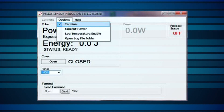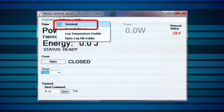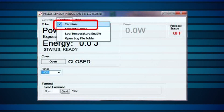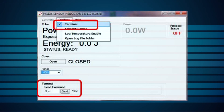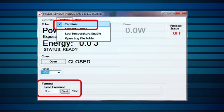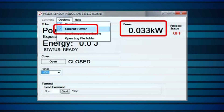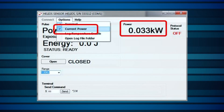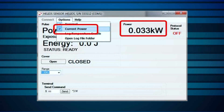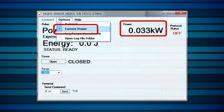We now click on Options for more settings. Terminal enables the use of the Helios via RS-232 commands. The full set of commands is detailed in the user manual. Commands are entered after the dollar sign and are sent by clicking Send. Messages are returned, when applicable, on the right side of this button. Current Power can be selected to show the instantaneous power of the laser at any given moment. This is not generally useful for accurate power reading, since the thermopile has a 2 to 3 second response time, and a typical use case of the Helios is for times shorter than this. In any case, it can be used to double-check that the laser is on.